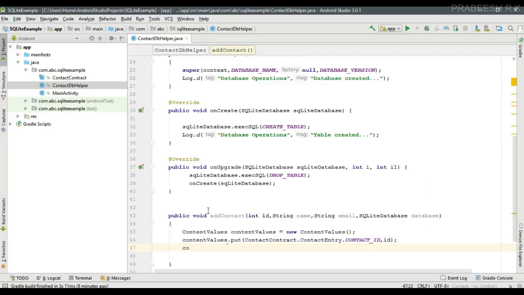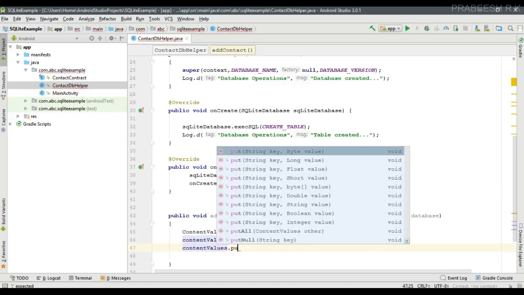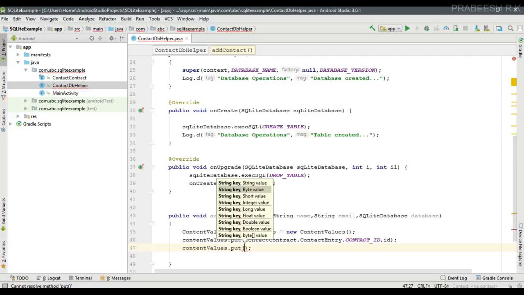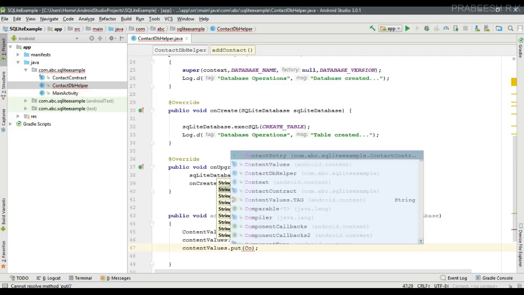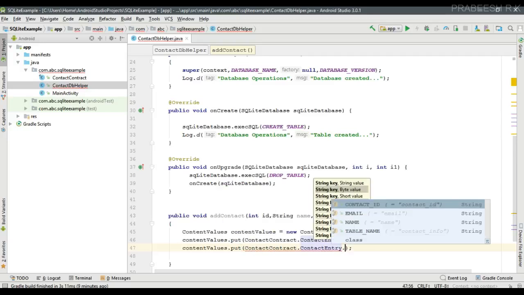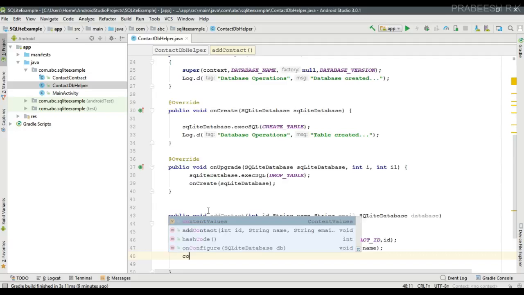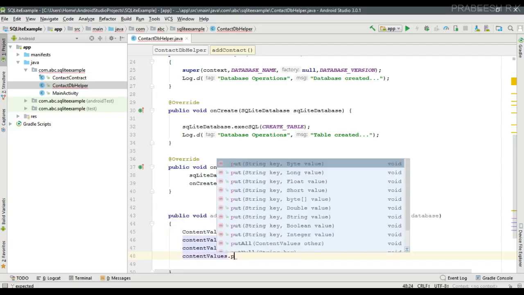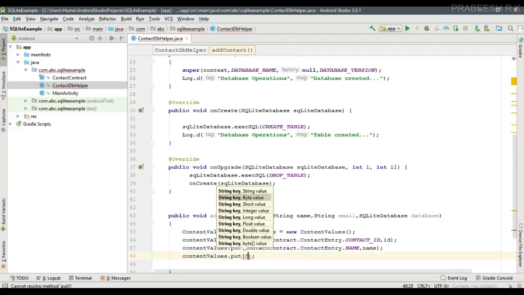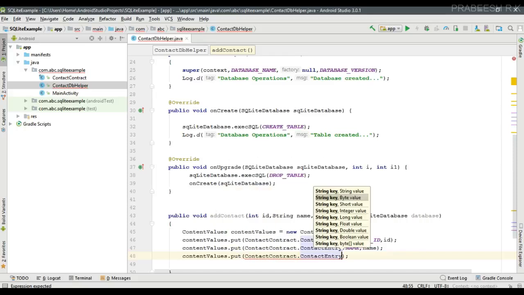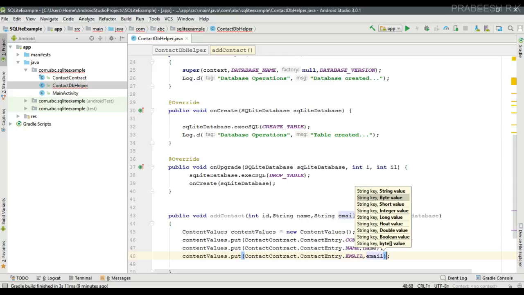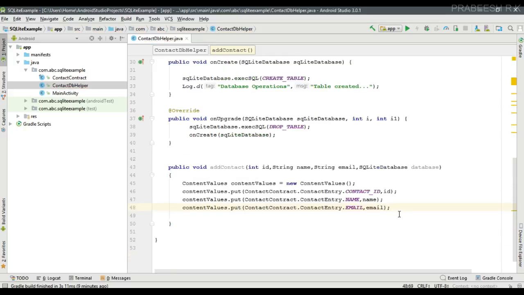Now add the second data, specify the key for it. It is name. Now pass the data. Now the third data, it is email. Pass email. Okay, now we successfully added all the information into the ContentValues object.